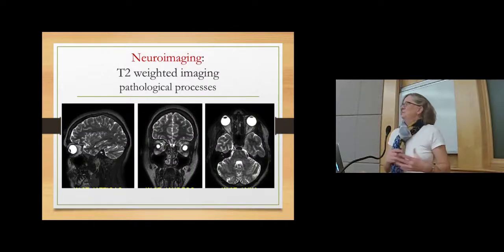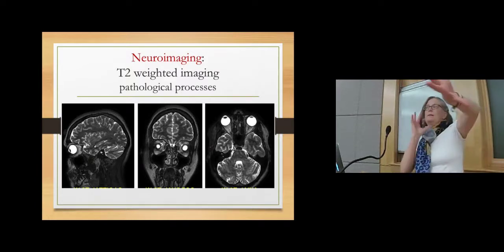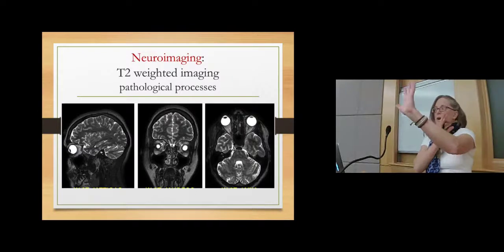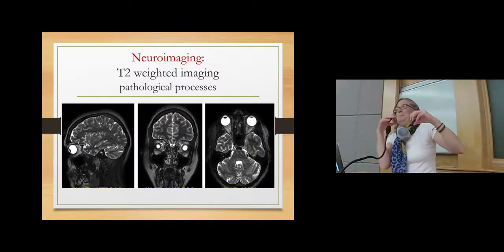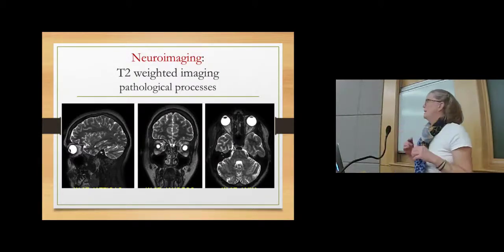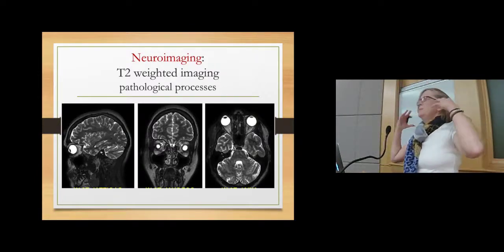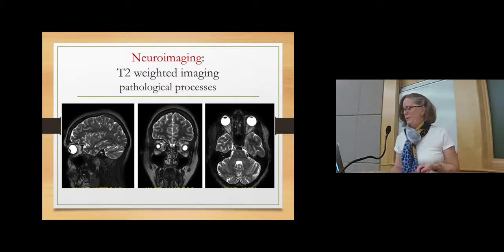This is T2, kind of easy names. So you can see now that the gray and white matter have kind of changed their look. It's now reversed: the white matter is now dark, the gray matter is now less dark. Fluid will be bright white. So right now when you see the eyeball, you can see the lens in there. It is bright white. It is fluid. Same thing here, two eyeballs. We also see the fluid that's around the brain. That fluid is really important to keep everything clean and flowing and refreshed, if you will.